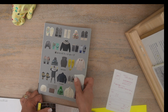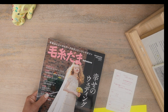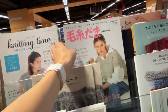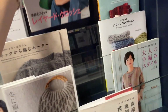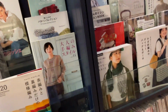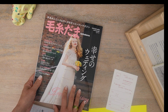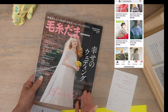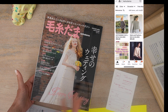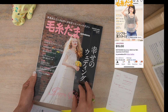I mean, it's glorious. I also wanted to talk about the options here. So when I talk about the bookstore, there's also magazines. So if you're like, I'm not really into books, I wanted magazines, of course, there's an assortment of magazines. I'm going to probably mispronounce this, so I apologize to all the native Japanese speakers that are watching this, but this is Ketodama. I wanted to also feature this because we have some crocheters that are watching, and I wanted to share this. I think you can find a lot of these archival. I collect these because I just think they're so beautiful. They have a lot of the archival editions available on Etsy, available on eBay.